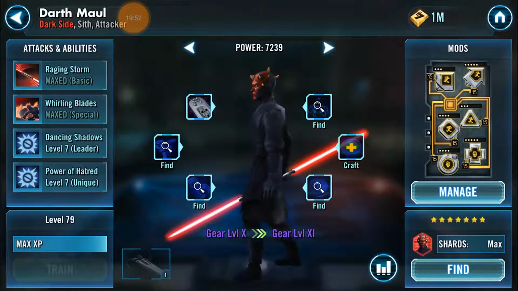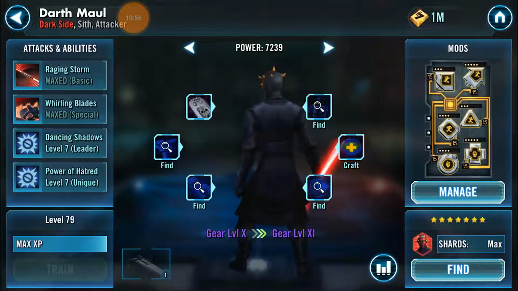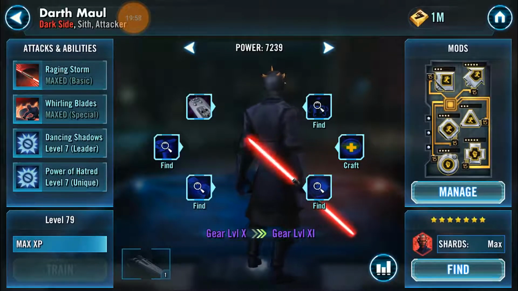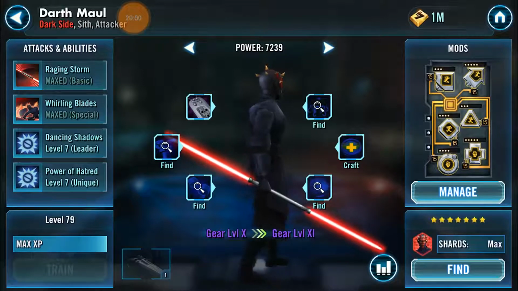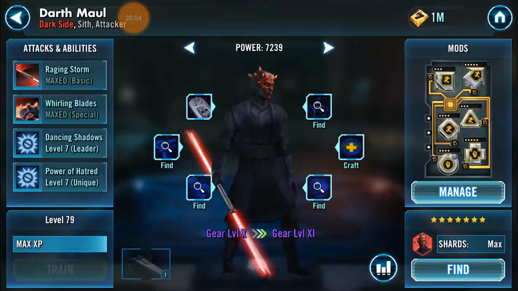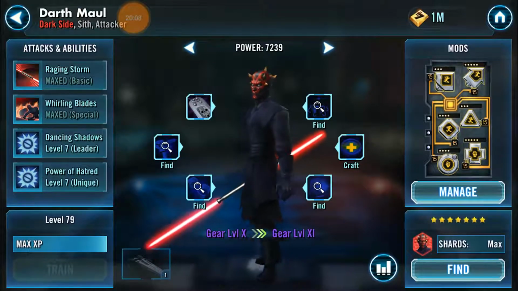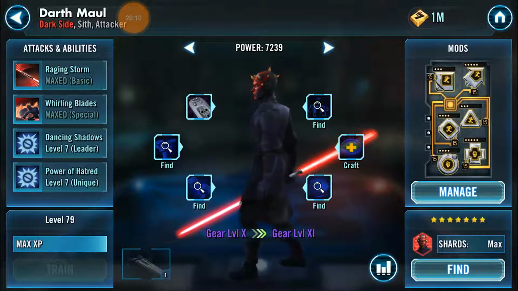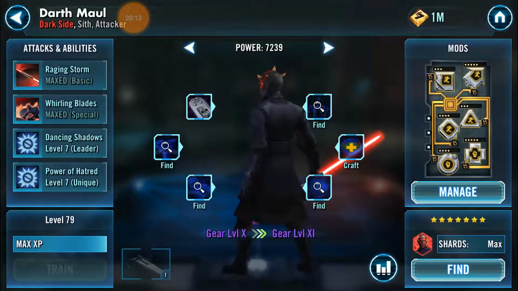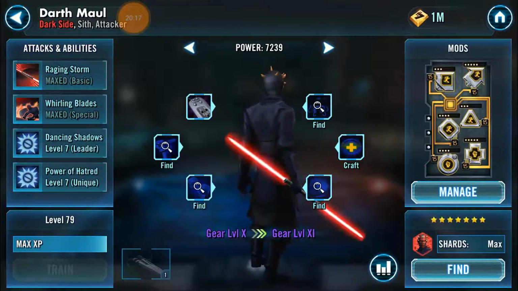Don't worry about, like I said, upgrading all abilities. Only upgrade what you need. Get to level 50, it gets you the mods. Gear 7 gets you the protection. And that's basically the fundamentals of a successful team in the Sith world. Potency and tenacity, you're going to rule 4 of them. And speed and tenacity will be this one.